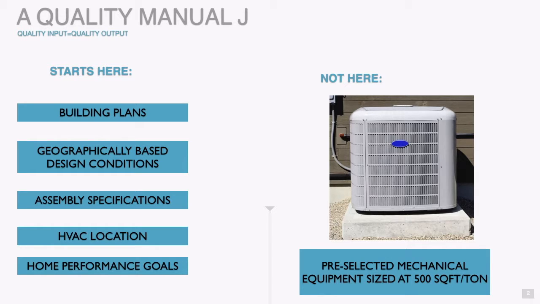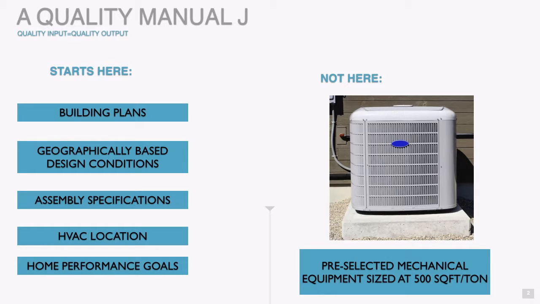Next, we really need to know where your HVAC and mechanicals are located, and we will show just how impactful that can be, a change in the location of your mechanical equipment. And then your home performance goals, and what we're talking about there are your infiltration values, also called blower door results, or your ACH 50 number. ACH standing for air changes per hour, and your duct leakage goals.